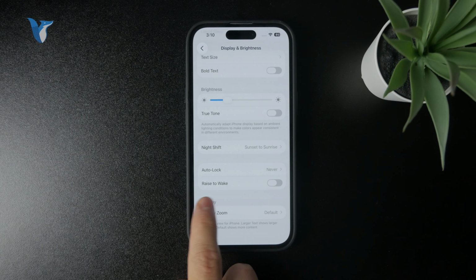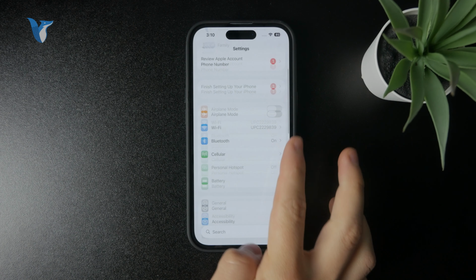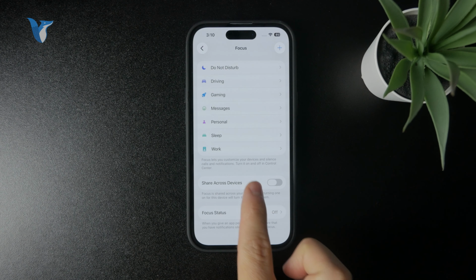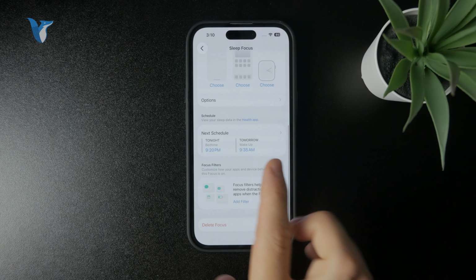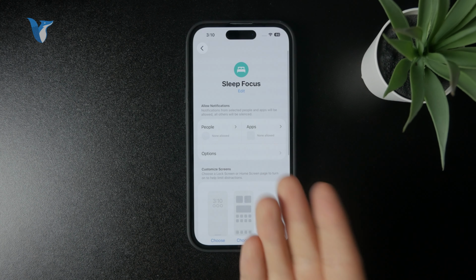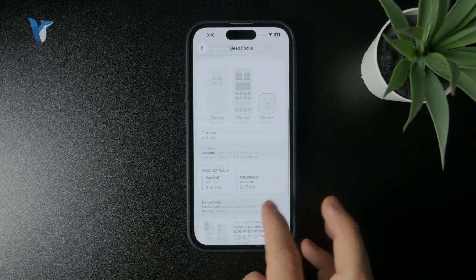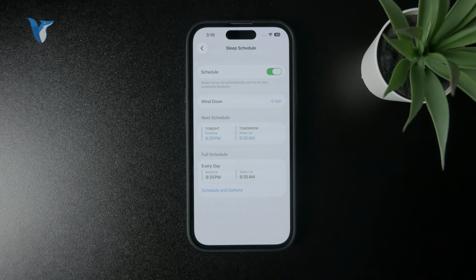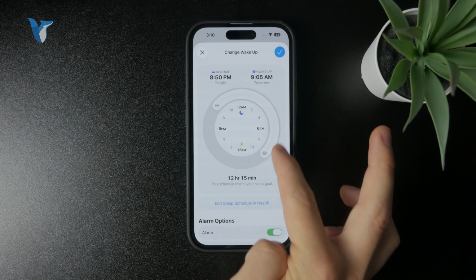Outside of that, you could also mean the Sleep Focus timer, because you can go to the Focus section within your settings and locate a Sleep selection. There's a Sleep Focus which limits some interaction and is supposed to not disturb you throughout the night. In there you can also set up the timer or planned schedule, so you can change the time specifically, for example, from 9 p.m. or whatever. You can set it up right here.